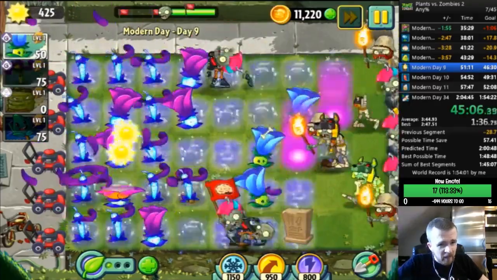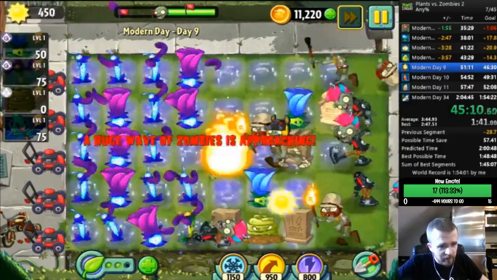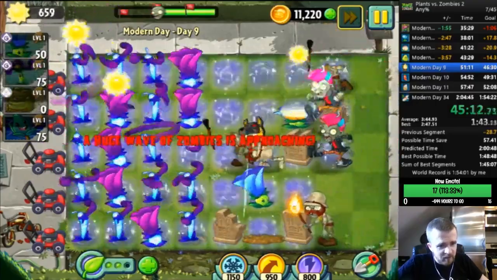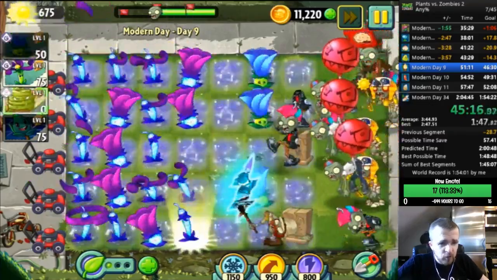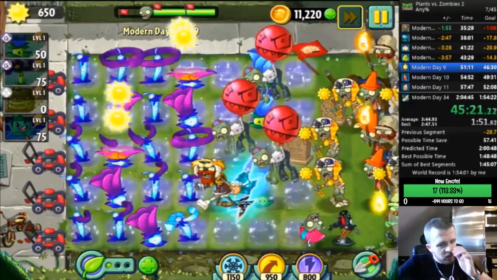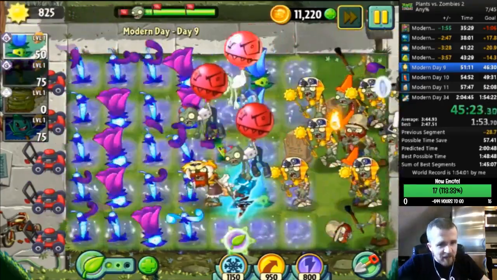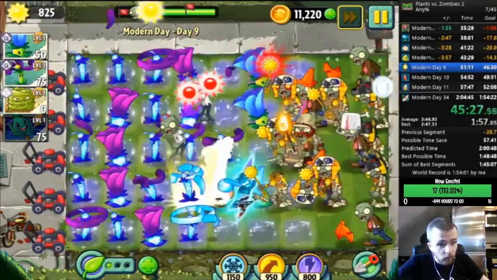But you can see that bottom row is looking really nasty. I actually think I use a plant food right here because I was so intimidated by some of those rows. Maybe I should have used plant food in the middle row, just because you get these little portals and stuff, and you can see very quickly where, by going quickly, you really can get overwhelmed very easily.